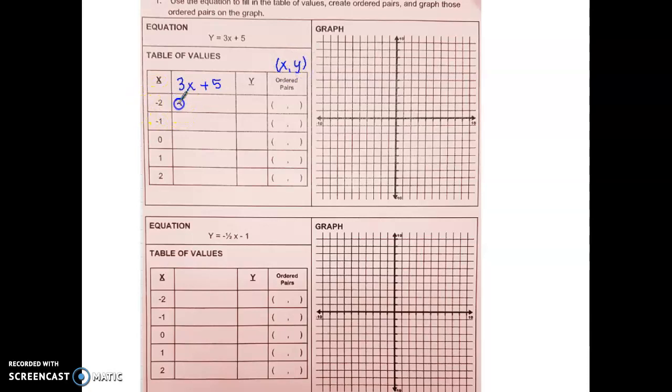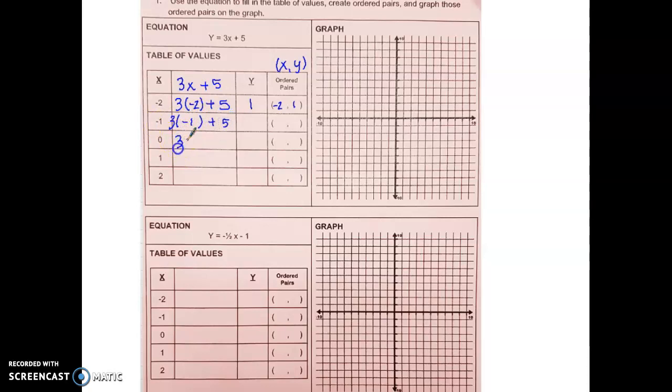So all we have to do is take our equation and substitute our value for x into our equation. Because remember, all of that is going to give us the value for y. So x is negative 2. So 3 times negative 2 is negative 6 plus 1 gives me a positive 1. So my x is negative 2 and my y is 1. Over here, again, 3 times my x, well, x is negative 1 plus 5.